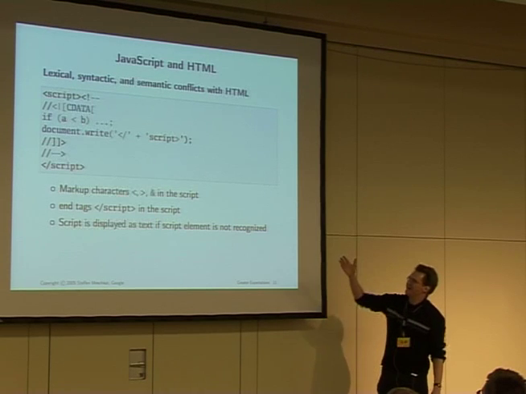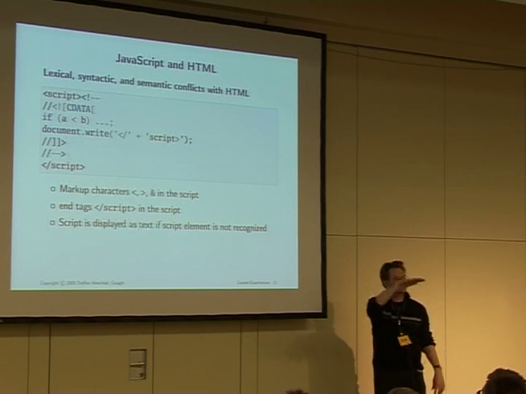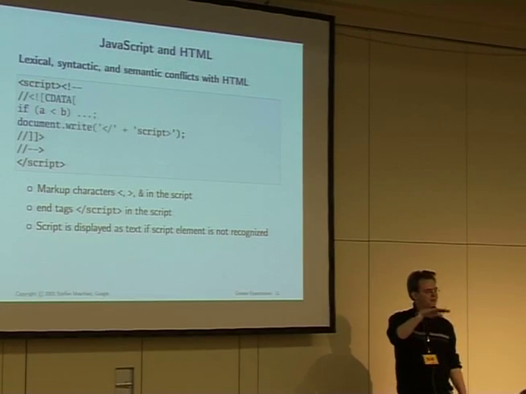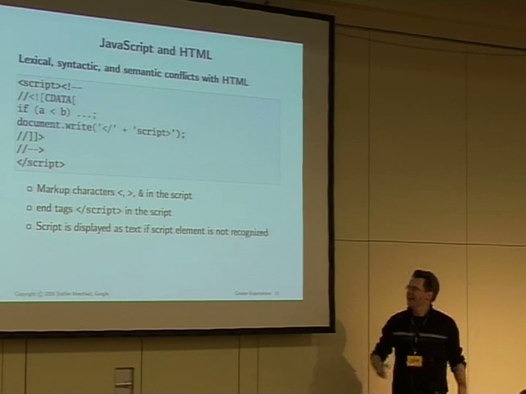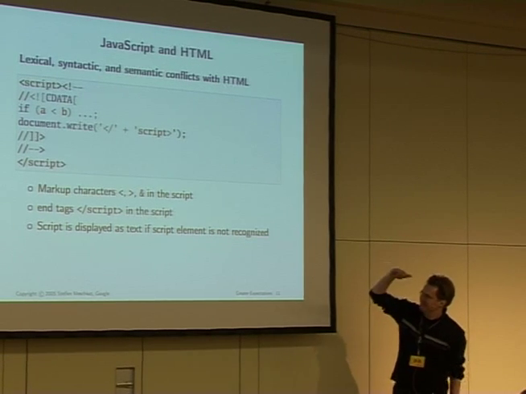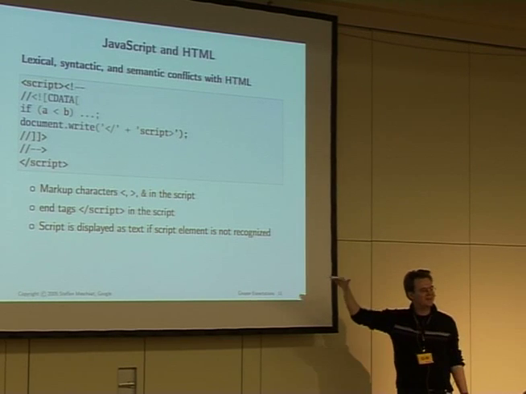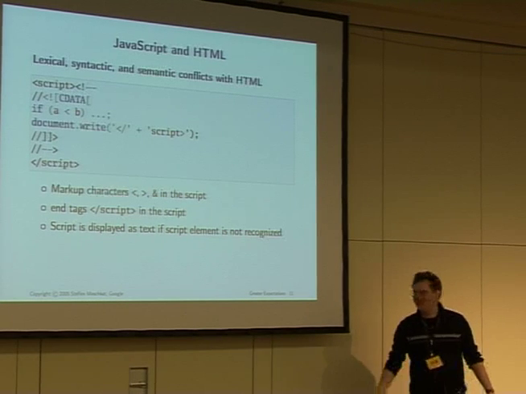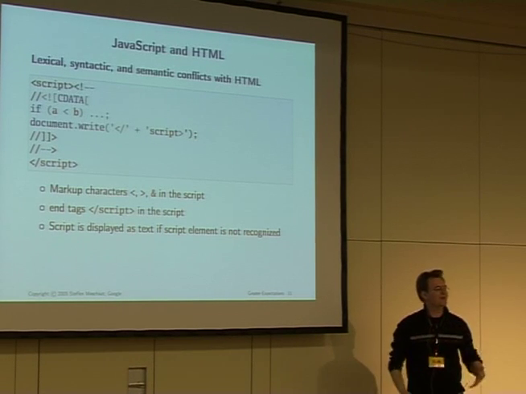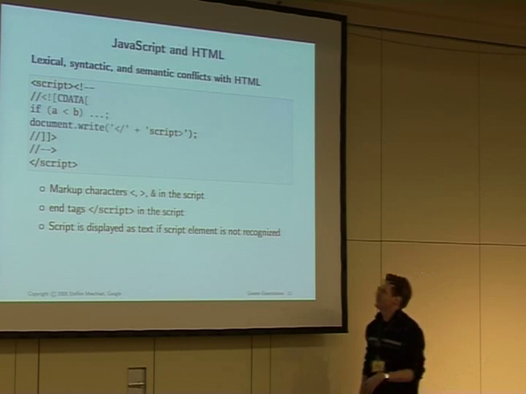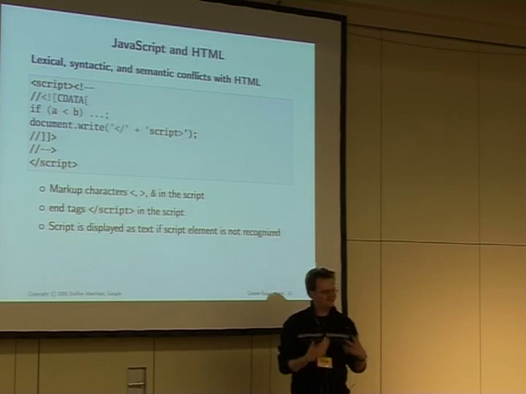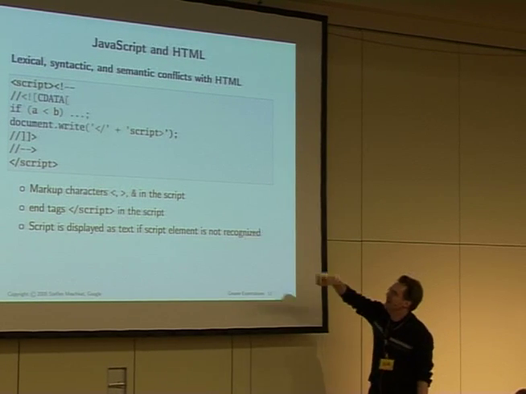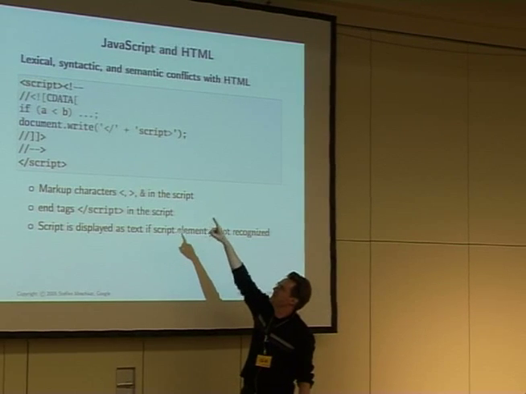And therefore, there are basically 3 different levels at which this embedded script can conflict with the surrounding document. And at all different levels, at the lexical, syntactic, and semantic level, so to speak, the choice that was made for the embedding of script in HTML was wrong, because it created conflicts. And that's actually quite funny. So 3 out of possible 3 hits, basically. And as a workaround, you do really screwy things.